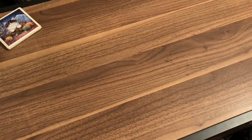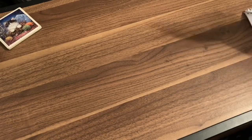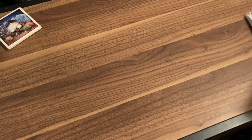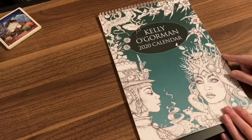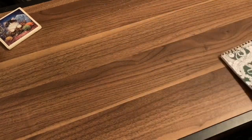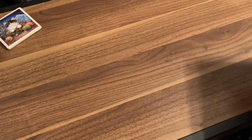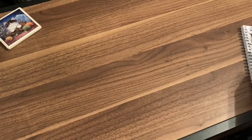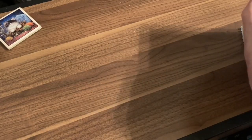And the next one here I'm excited for because I think I only need to do six pages to catch up, which I might just start working on the next one for next month. That is the Kelly O'Gorman 2020 calendar. So I'm going to go ahead and just find something here. I'll show you. Don't want to spoil it just in case.